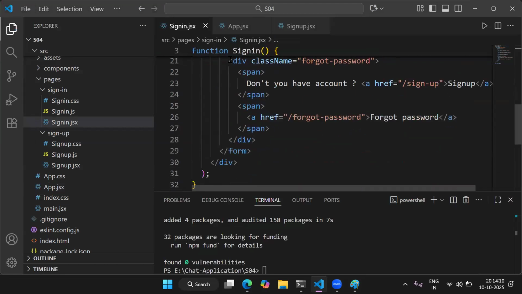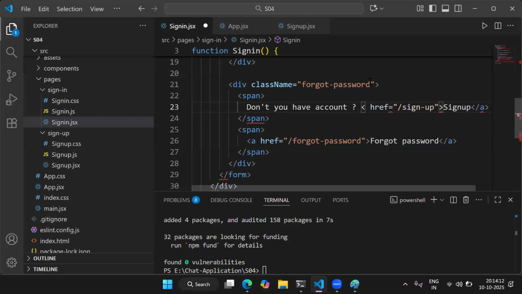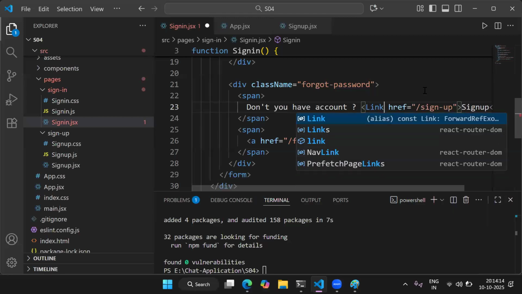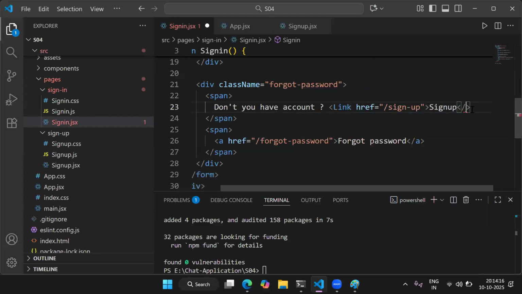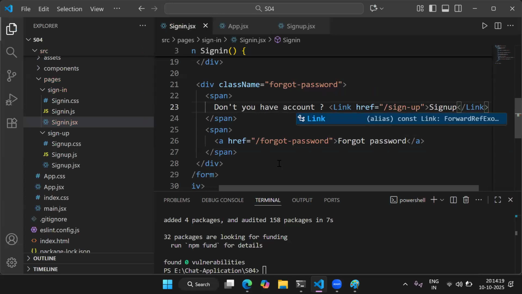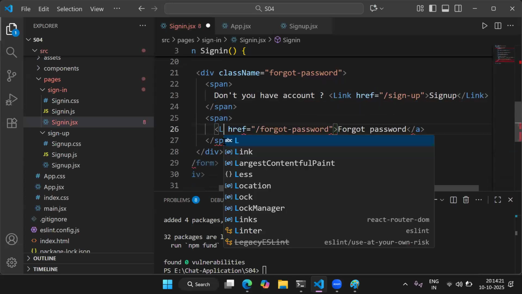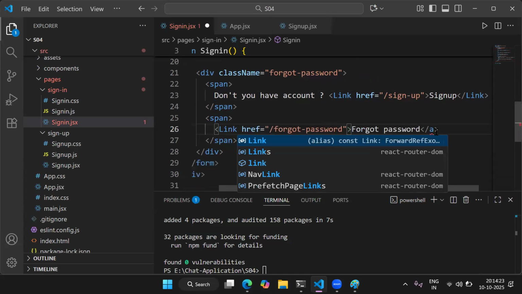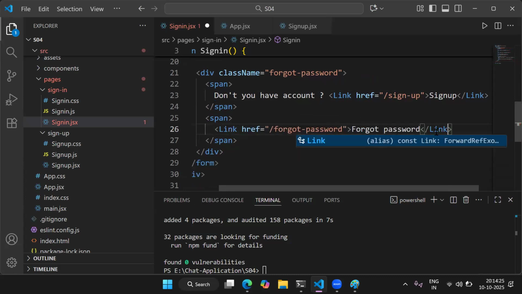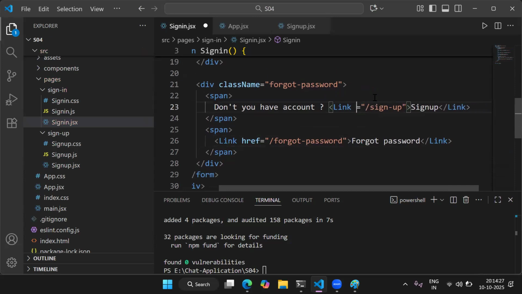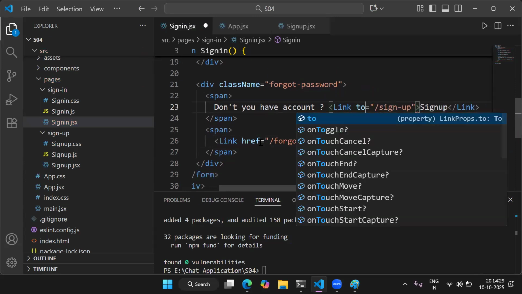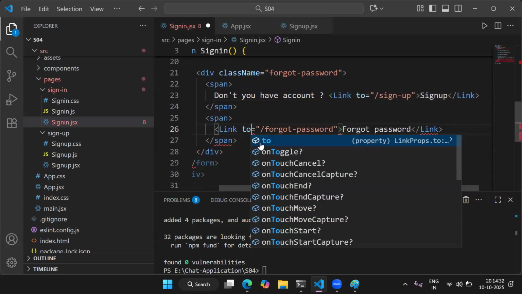And wherever you are using an anchor tag, replace that anchor tag with the Link component. Here also Link. And this href with the to prop. Wherever you have href, use the to prop.